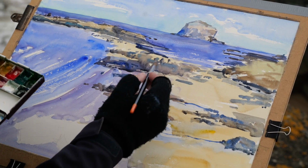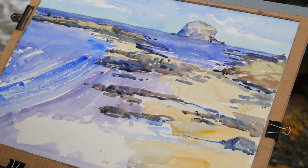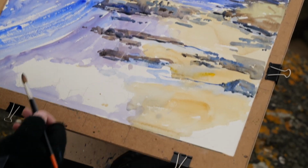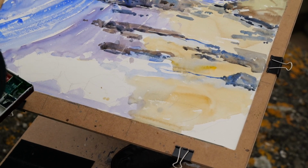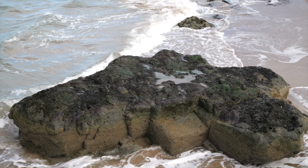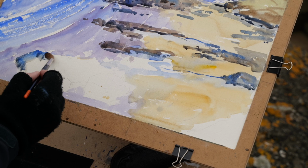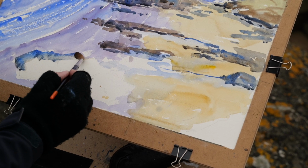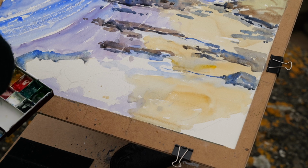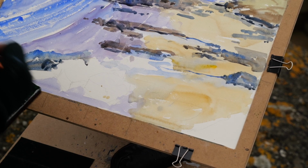Moving to bits of detail now. Now I've got to tackle the bottom of the pitch. I haven't even started that yet. So I'm going to go right down to this area here. Right, so it's a very large mass of darkness. Okay, so try and capture that. So it's brown, it's blue, it's all sorts of colours. Let's get more brown on it, I think.